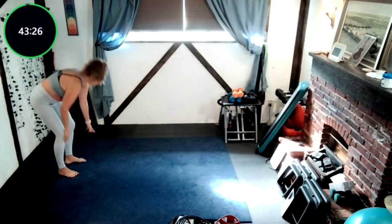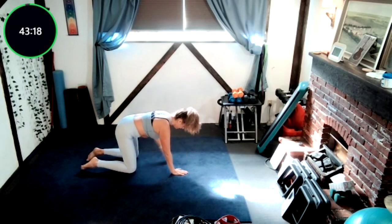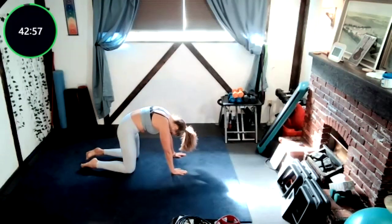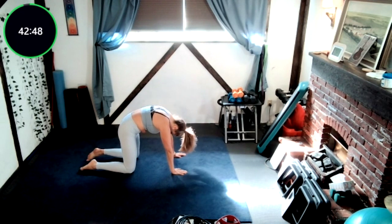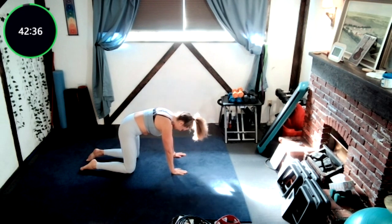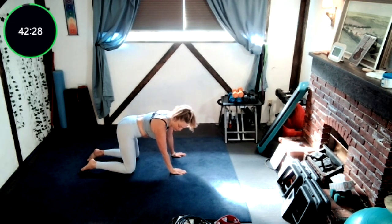I'm going to walk down and go on to my hands and knees. I'm going to start with cat-cow and just start to stretch that lower back. So cat — tucking hip bones under — and then switch to cow, hip bones towards the floor, chest up. And back and forth. I like to do that tail wig so I turn my shoulder towards my hip and push my hip out towards my shoulder.